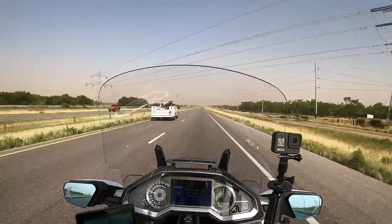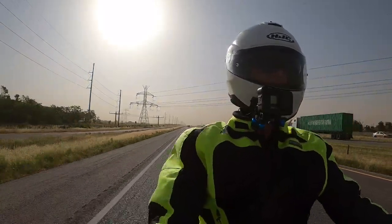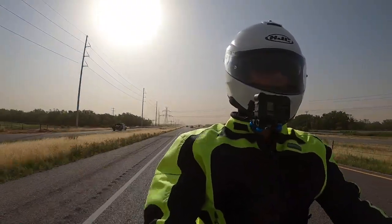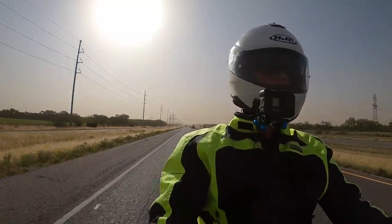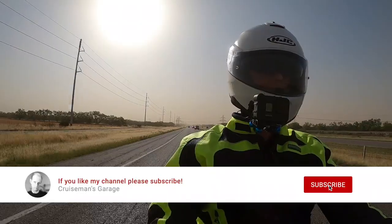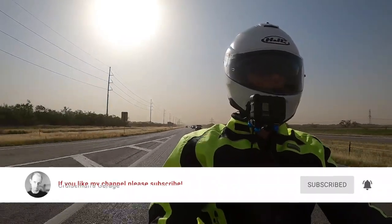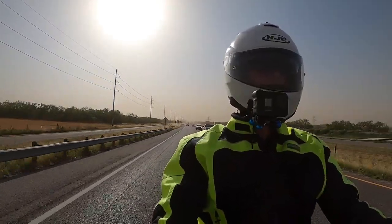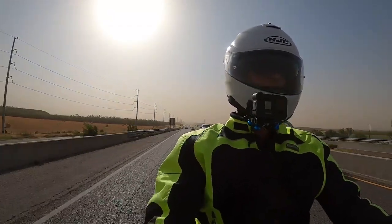I left my home in Carrollton at about 5:30 a.m. this morning and the winds were coming out of the south, so I had a little bit of a crosswind until about 50 or 60 miles ago. Then the wind started coming out of the west, heading right into me. This is the first time I can recall in a long time that I've had winds hitting me head on. I'm usually getting a pretty strong wind from the south, but not today.